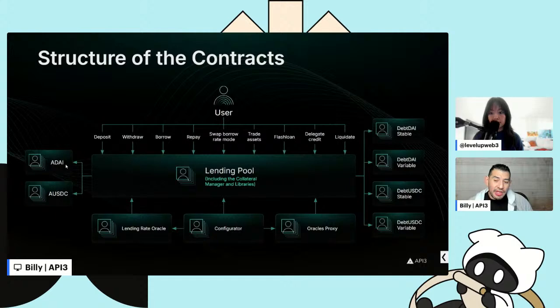They have aTokens and debt tokens. When you deposit USDC into the contract, you get a receipt called aUSDC, which is basically the receipt for it. And that's the beauty of DeFi. If I deposit $1,000 to the bank on a CD and they lock it in at 4%, there's nothing else I can do with it. It's going to earn the 4% yield.